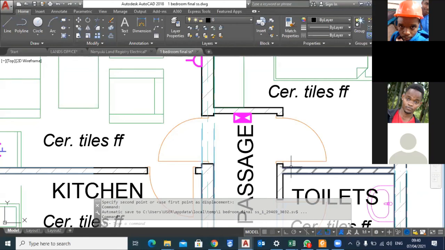Tumebakisha circuiting na distribution board. Circuiting na distribution board. Yeah. Sawa. Okay, that's in order. And then cable sizing. And then cable sizing. Okay, yeah. Sawa. That's in order. We can look at it. So for electrical, with that tutakuwa tumemaliza, si ndio? Yeah, with electrical tutakuwa tumemaliza electrical.